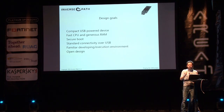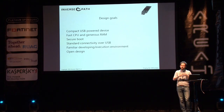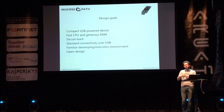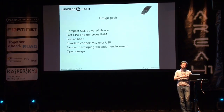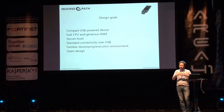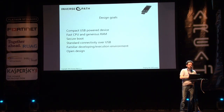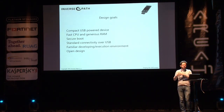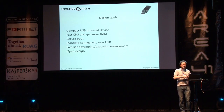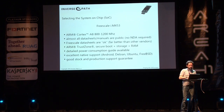So the design goals were set very clearly. It must be a compact USB powered device, so something that you can carry in your pocket. It must have a fast CPU and a generous amount of RAM to enable all the richer applications that we wanted to. It must support secure boot so that you can ensure that only the code that is signed by you gets executed on the device. It must provide standard connectivity over USB, so not too many complex drivers required. And very important, it must have a familiar development and execution environment, so not something which requires a high learning curve to develop on. And the design should be open.